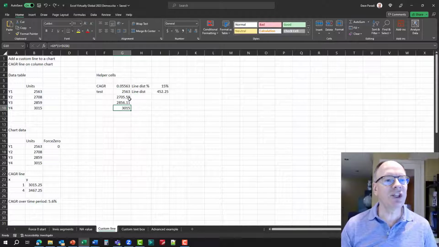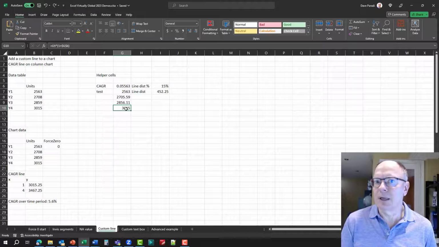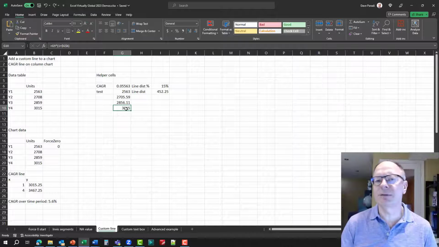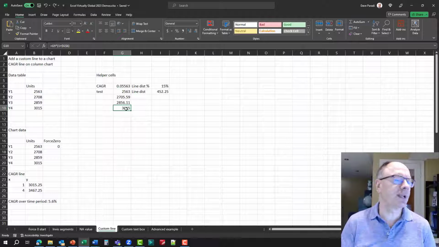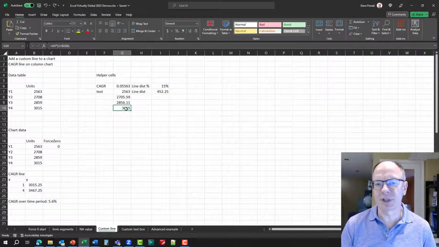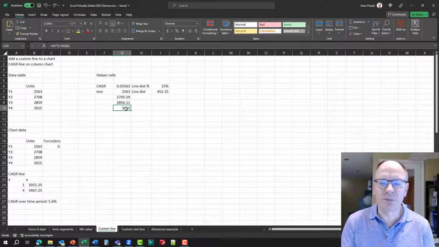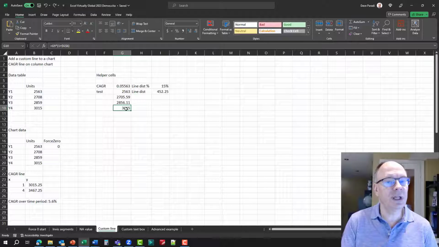So what I do is I use that rate that's been calculated and then test it. This makes sure that the formula I'm relying on isn't incorrect in some way. I didn't put a parameter in incorrectly, or I didn't select the right function, something like that. So that's the first set of helper cells, to actually create what that CAGR number is.